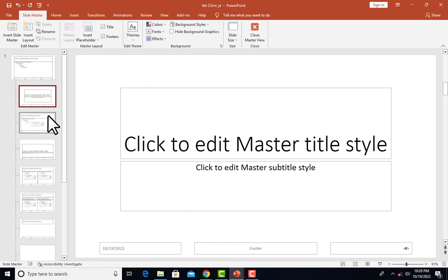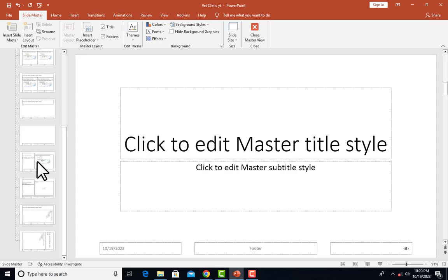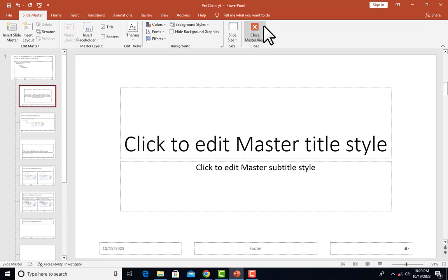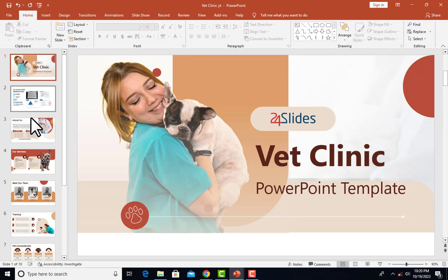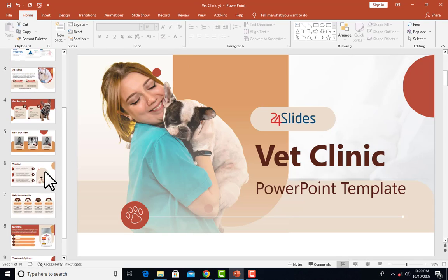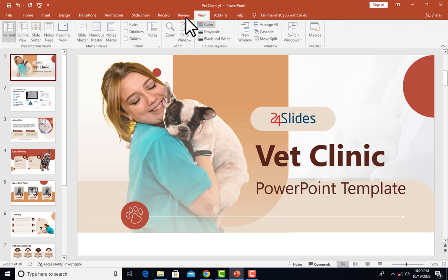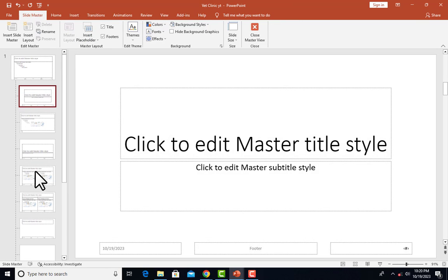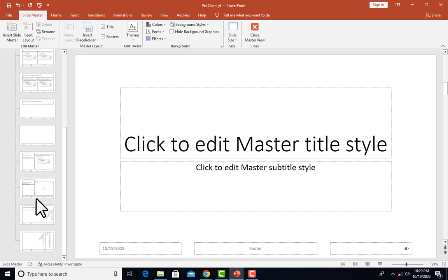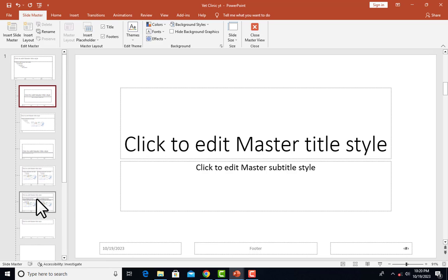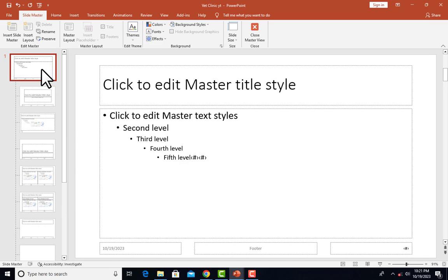So you need to notice that these layouts here, they are not your presentation. So if I close this master view now, you can see that we have 10 slides, and if I go to my master view, you can see that this layout, they are more than 10. So they are not your presentation slide. So whenever you want to add something and you want that thing to appear on all your slides, then you click on the first one at the top. Then whatever we add here now is going to appear on all slides.